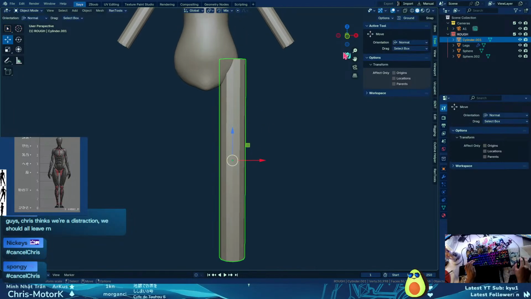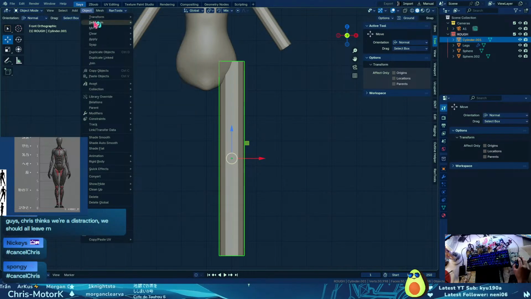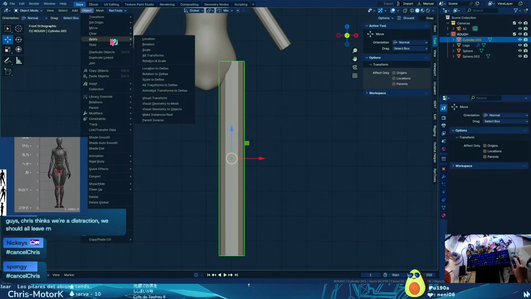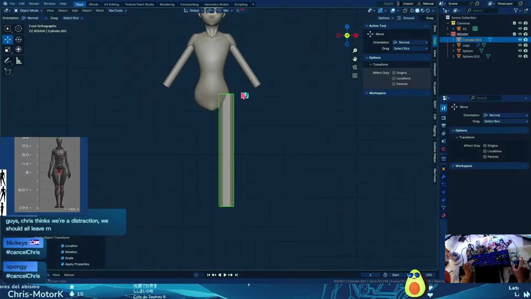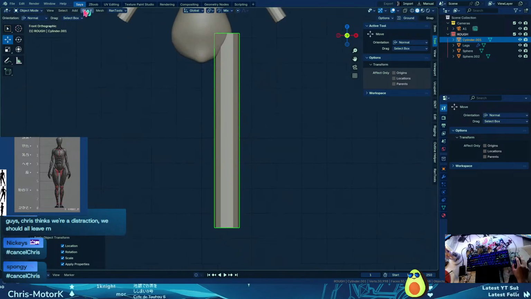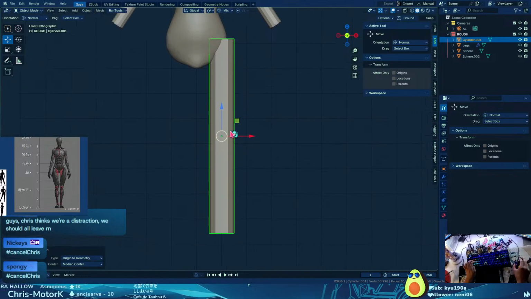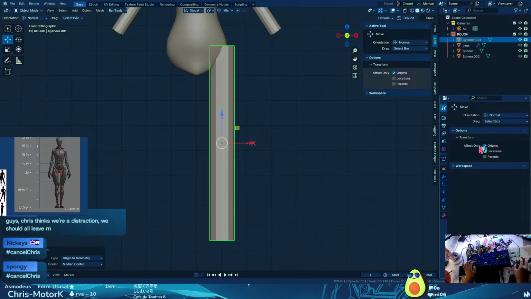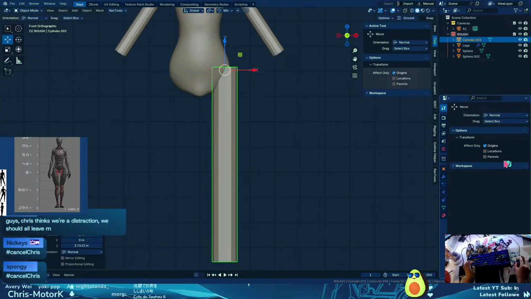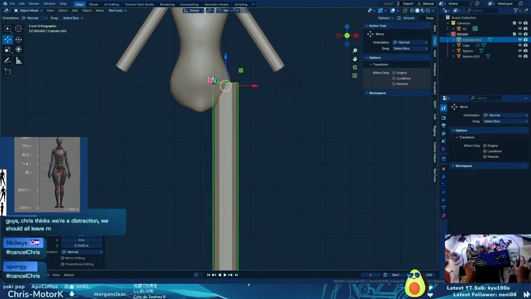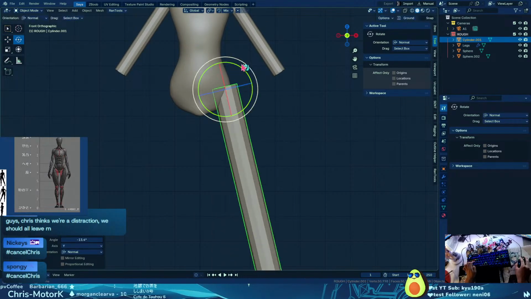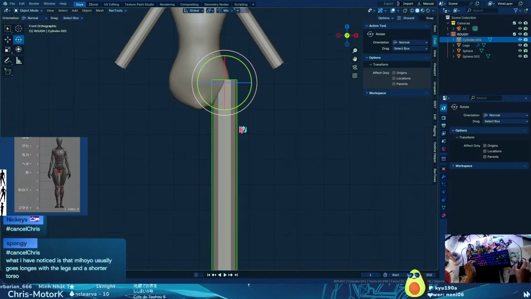So again, apply all transforms to center the pivot, and then object, you don't have to set it back, but I like to set it back, origin to geometry, and then click on origins in the tool properties to move the pivot, and then unclick it, so that if you need to, you can rotate it this way instead of from the center.